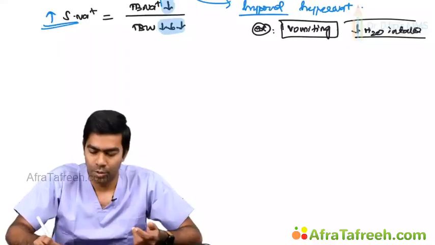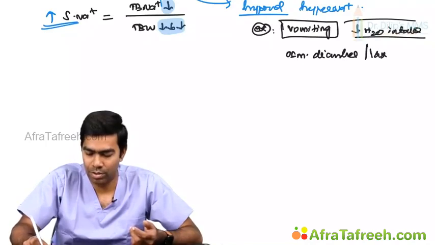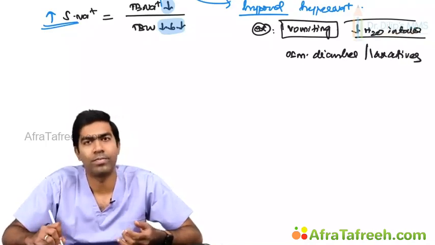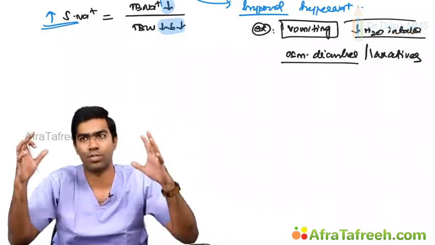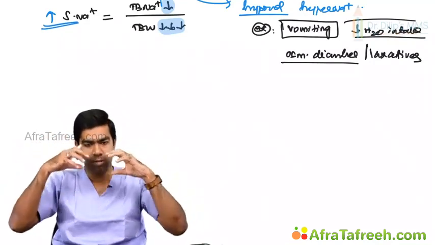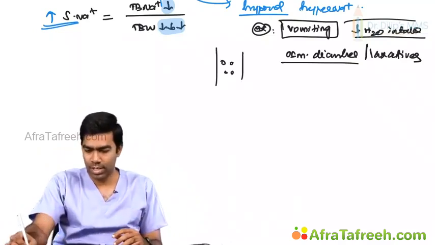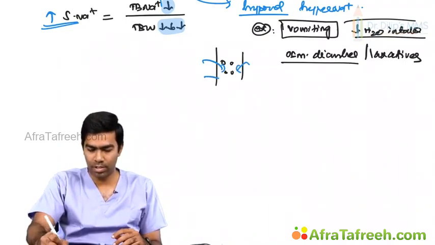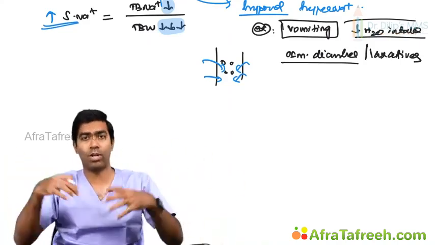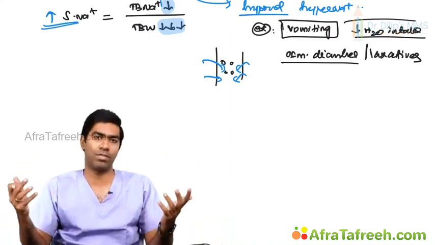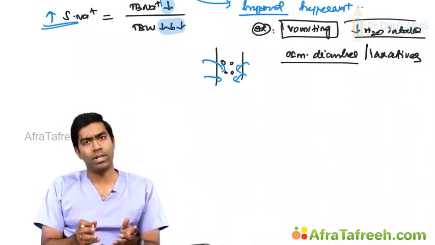Hypernatremia, you can get in osmotic diarrheas, meaning in laxative abuse and laxatives also you can get this hypovolemic hypernatremia. That is also one reason. Osmotic diarrhea means there is osmolar content in the intestinal lumen that is actually pulling predominantly water compared to sodium. Because of excessive stool motion, sodium also will be lost, but the pulling of water by this osmotic substance is actually more compared to the sodium loss. So that's why you are going to result in hypovolemic hypernatremia.